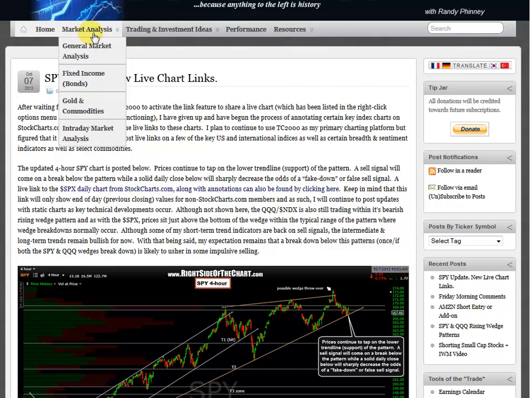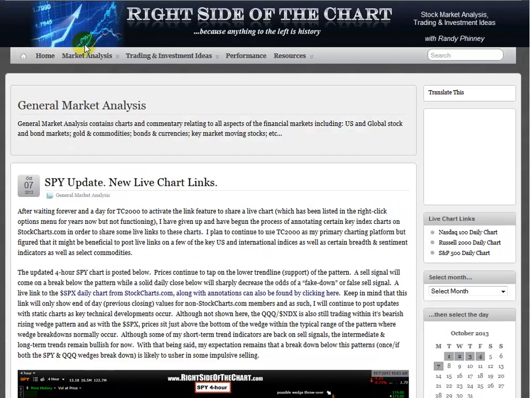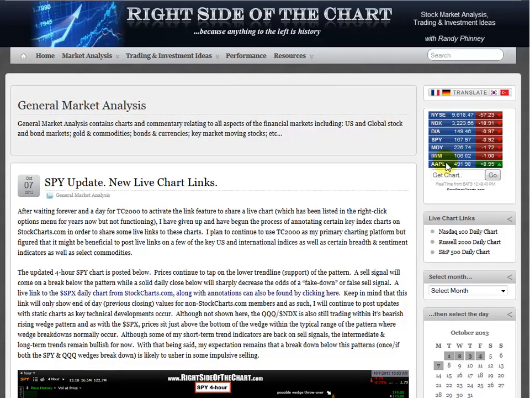If we go to a different area of the site, let's say general market analysis, for example, you'll notice that the sidebar actually changes. Now we have a quick quote box here of the Dow, SPY, MDY, which is the mid-cap index. These are real-time quotes, and these are linkable quotes.